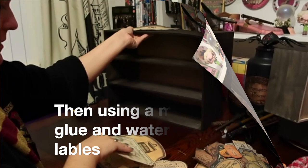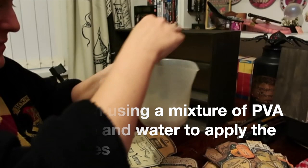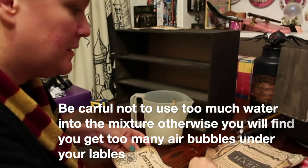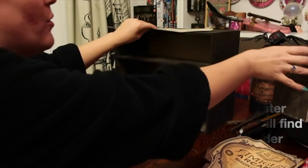Now PVA glue is brilliant for doing things like this. Everyone knows a bit of papier-mâché is so much fun. However, depending on what you're doing, if you use too much water in your mixture, it can create terrible air bubbles if you're trying to do papier-mâché with larger pieces of paper. So small pieces of paper is fine. So with small labels, you can use quite a thin papier-mâché mixture of PVA glue and water.